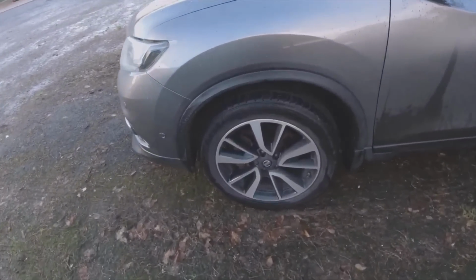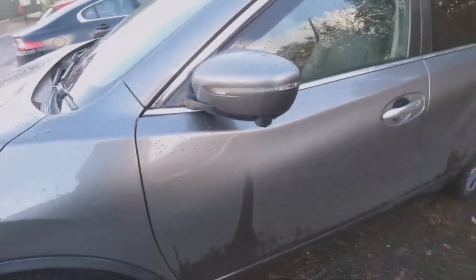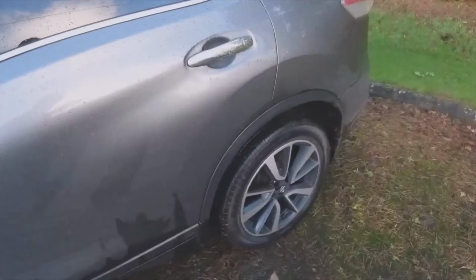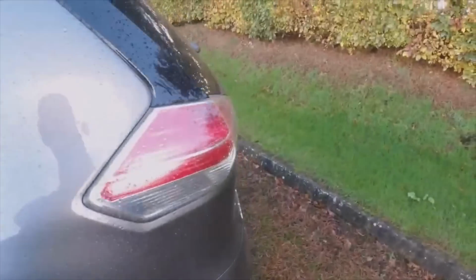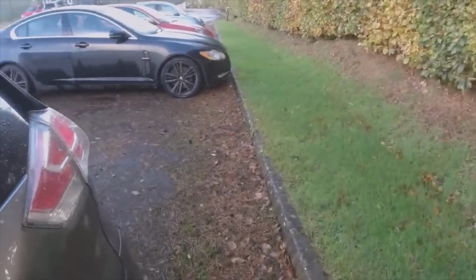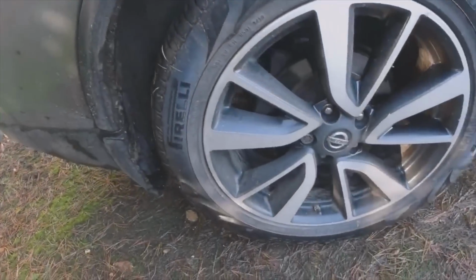Now obviously that's the first thing I went to, I went to all the diamond cut alloys and had a look at them, because it's such a pain in the bum. They always peel, but actually they're really good. Doesn't surprise me based on the owner. I would have thought if they had anything wrong with them, he probably would have got them refurbed. He seemed that kind of chap. But they're all in fantastic nick.